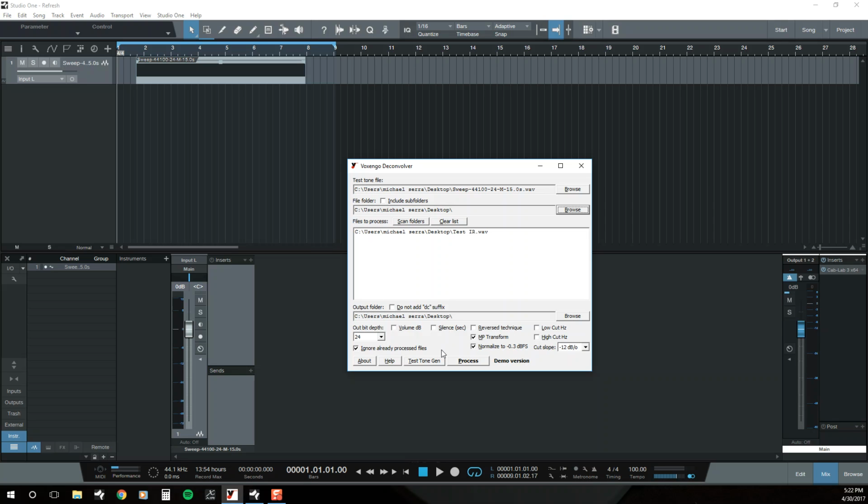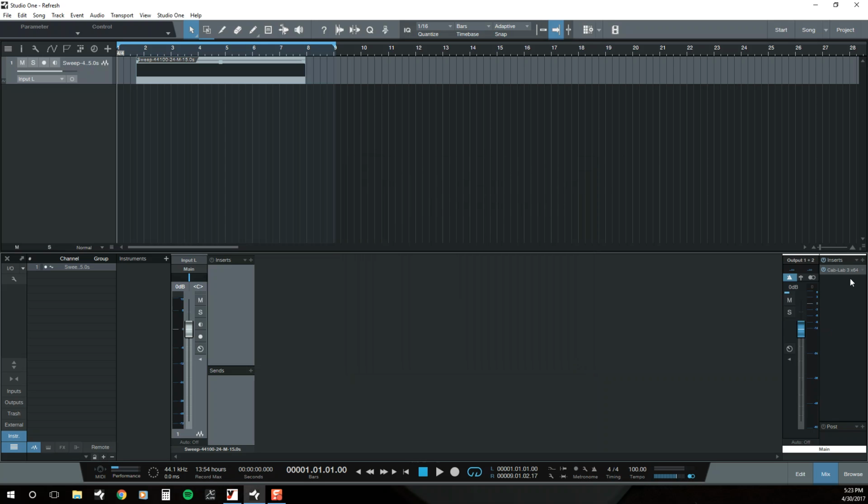This will make it as loud as other commercial IRs such as the Cab Lab. You won't have to worry about level or anything like that. And last step is to hit process. It'll add an underscore DC to the end of the name so you can distinguish it from the original file. If you want to take that off, you can just simply click there.